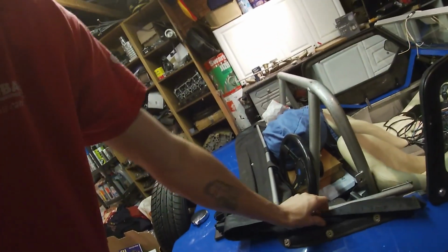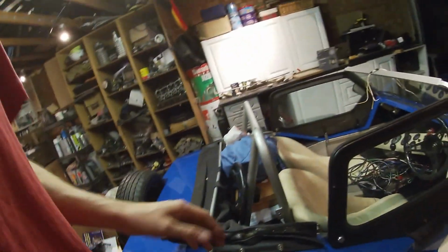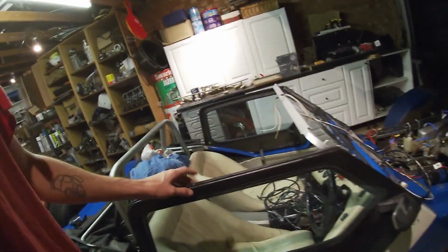It's worth splashing extra on things like that, because this does have a roof, but as you can see, I very much doubt that has any waterproofing capabilities to it at all, and the doors are just fiberglass, so there's no waterproofness at all. Not that you'd leave it outside, it hasn't got to be weatherproof, but if you get caught in a rainstorm suddenly, you're going to want things to at least be splash resistant.